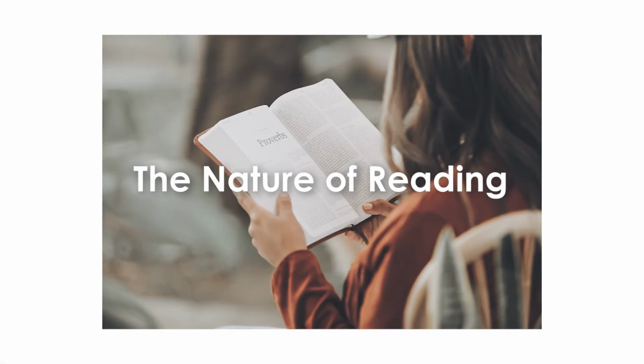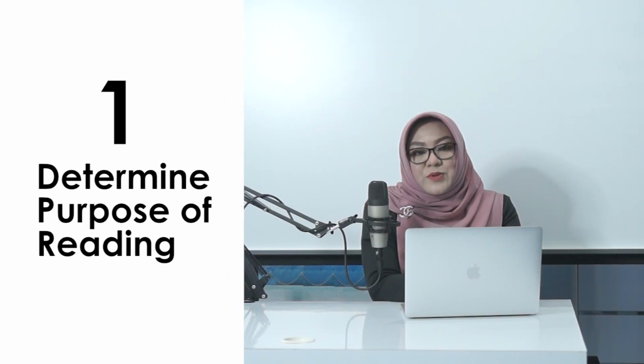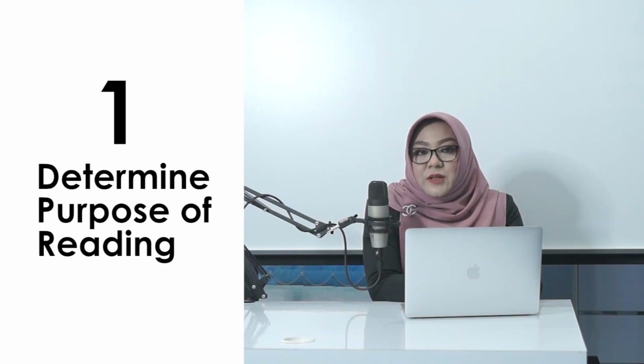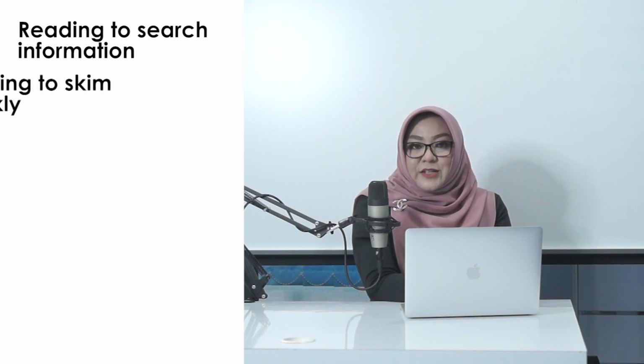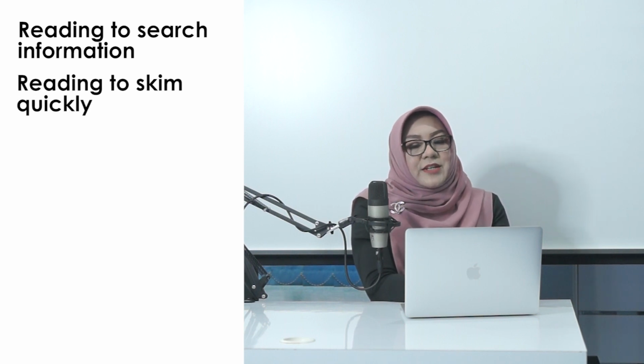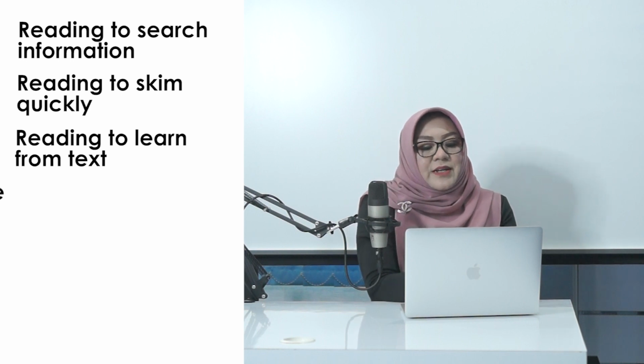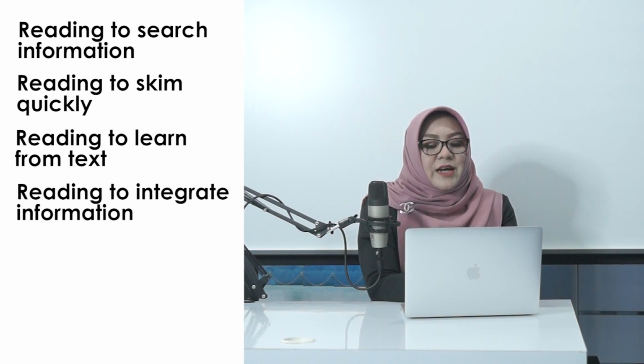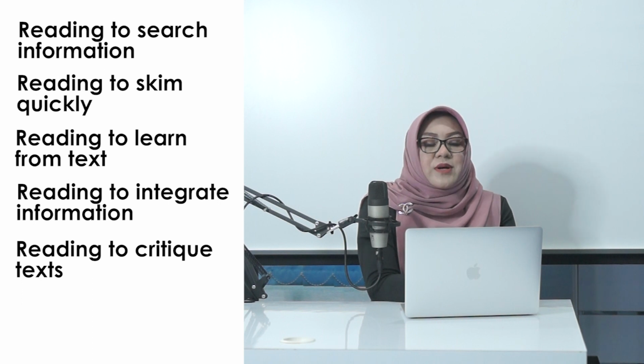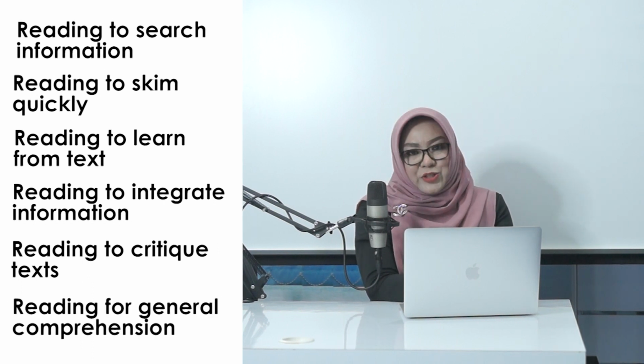Now, let's start with the nature of reading. There are several things that you need to consider when teaching reading. The first one, you need to determine the purposes of reading. There are several purposes of reading. For example, reading to search for simple information, reading to skim quickly, reading to learn from text, reading to integrate information, reading to critique text, or reading for general comprehension.